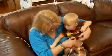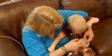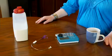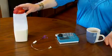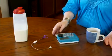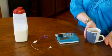Before administering food or medication, the patient should be in a slightly elevated position and stay upright for at least 30 minutes after feeding. Gather all the needed materials and put them in one location for easy access: formula, feed set, catheter tip syringe or enteral feeding pump, and water for flushing the tube.